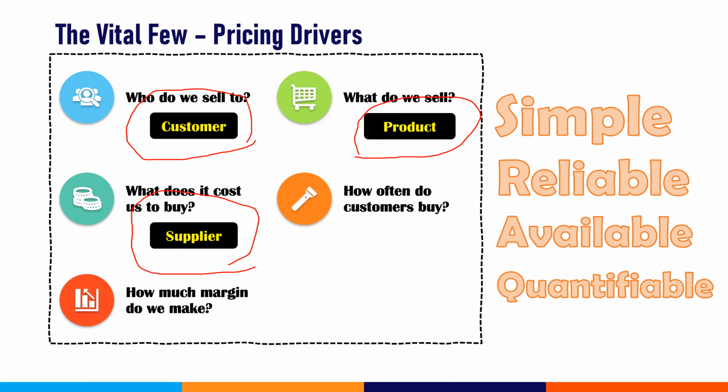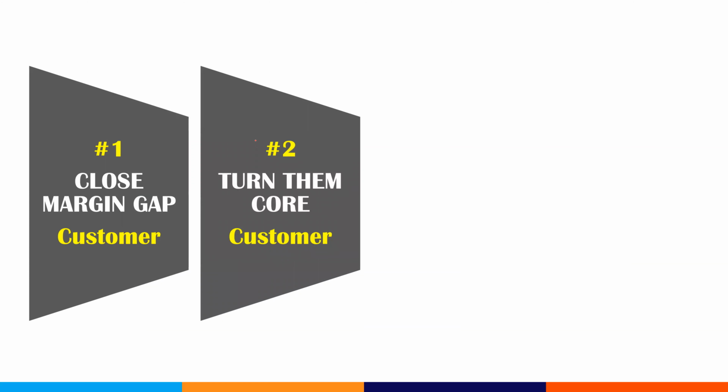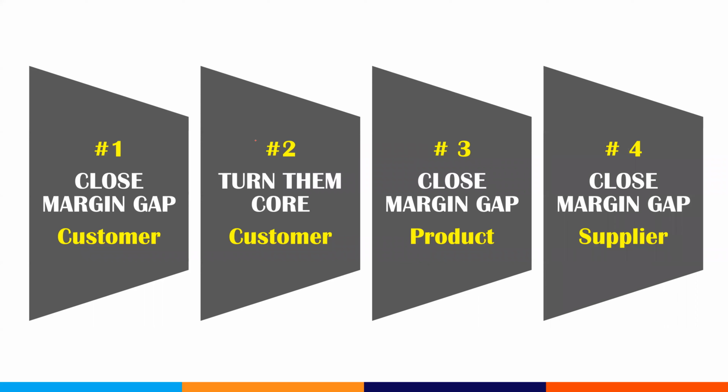So from here, we're going to dive into the first quick win. The first quick win is you're going to close the margin gap. Look for margin gaps or opportunities at a customer level. The second thing, we're going to move from measuring customers purely based on sales and gross margin dollars to a few additional metrics. Again, those are available, reliable, and quantifiable to create some kind of scorecard that you can use to improve revenue and profitability simultaneously. The third and fourth wins are going to go into the product and supplier.